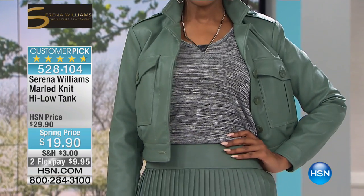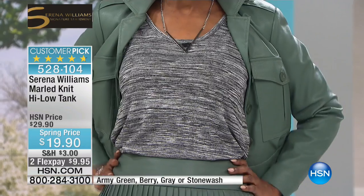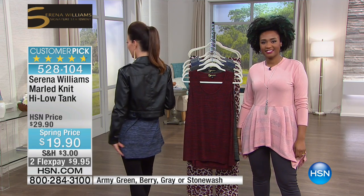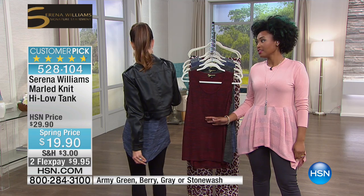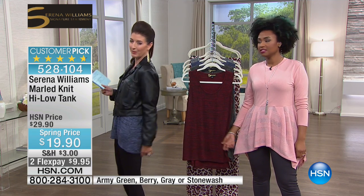The models are rocking it in all the colors. It's a rayon poly blend. We have extra small through 3X, marled jersey knit. It's soft, it's cozy, it's got great stretch. A little bit of that HiLow shirt tail hem, so it's a little bit shorter in the front. And then look at the length in the back. I love the length in the back. It says 27 inches, but that's gotta be more like 30 because that's almost like a tunic length in the back.